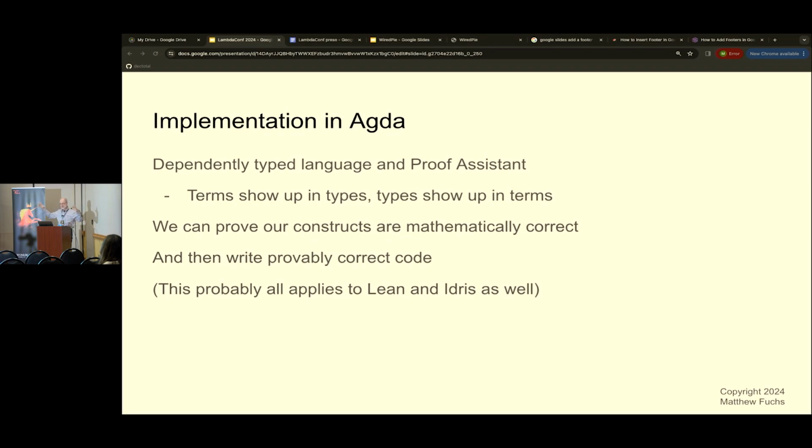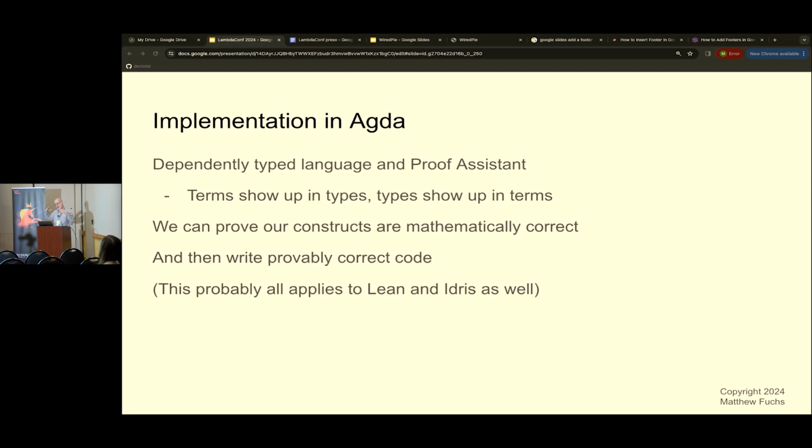The big thing there is generally when we talk about types, you've got terms on one side and types on the other, and types are about talking about terms, and terms are completely unrelated. What you get with dependent types is the whole thing gets mixed, and that gives you a huge amount of power. It lets you do the proof assistant as well as being able to write programs. I'll actually walk through some of the first Agda code I wrote to show how that all fits together.